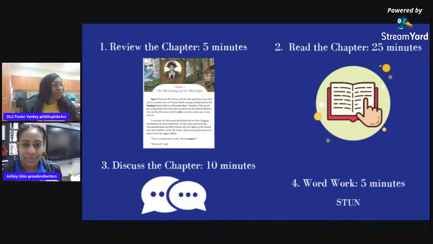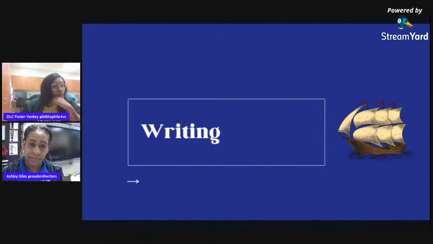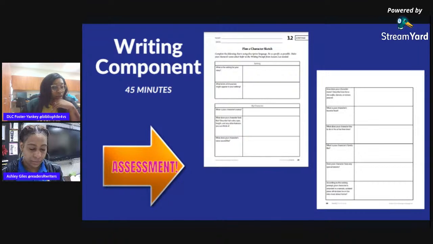My favorite part. Right. So for writing, students are going to be using descriptive details to create a character for their adventure stories. The teacher is going to be reminding students that they're going to write an original adventure story, not a pirate story.